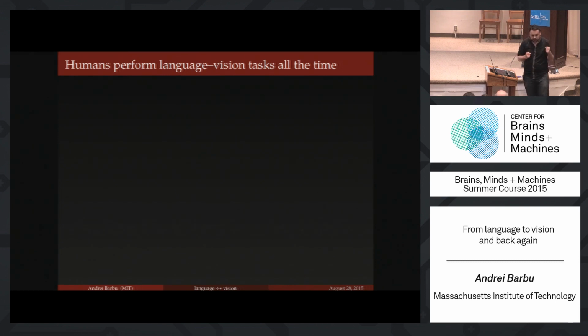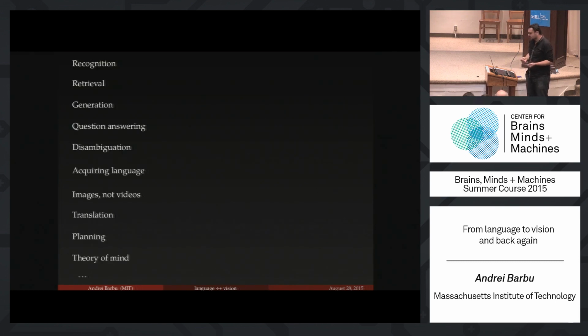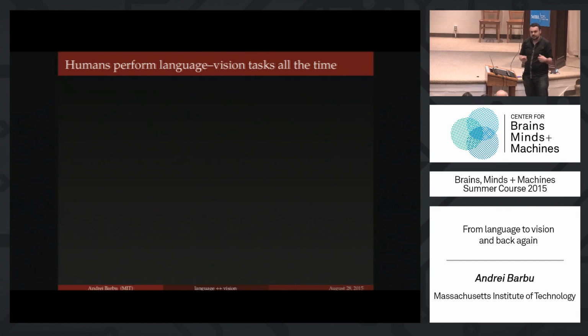Well, one important part about this is I've shown you all these tasks. But you really have to believe me that humans perform these tasks all the time. Every time you're sitting at a table and you ask someone, give me a cup, that's a really hard vision language task. There may be 10 different cups on the table if you're sitting at one of the big round tables. And you have to figure out, what object am I talking about? What kind of cup am I talking about? Which cup would I be interested in? If I drank out of the cup, I would expect that you give me my cup, not your cup. Otherwise, let me know, and we'll sit at different tables from now on.